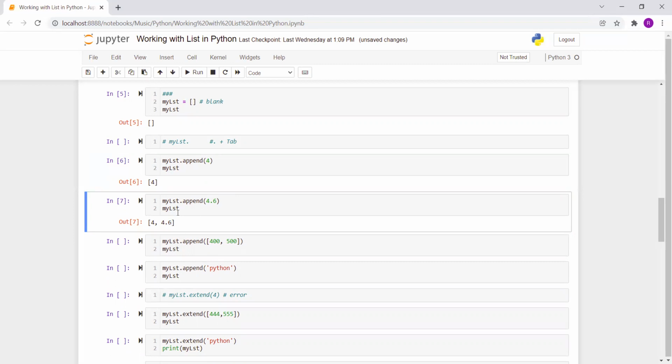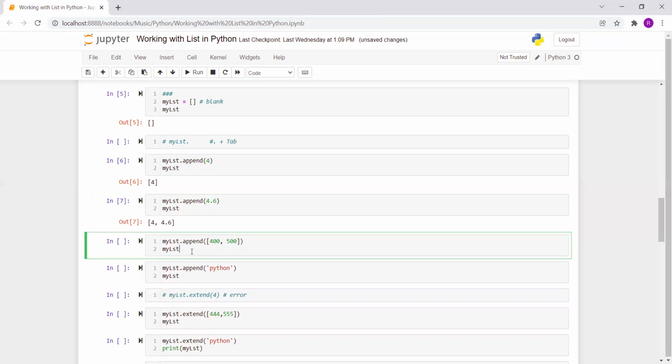So what do you understand so far? That means append adds whatever you pass to it after the last element of the existing list. To the end, it appends one more value. That's why it's called append.